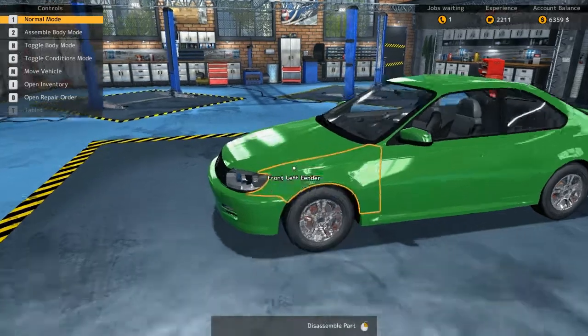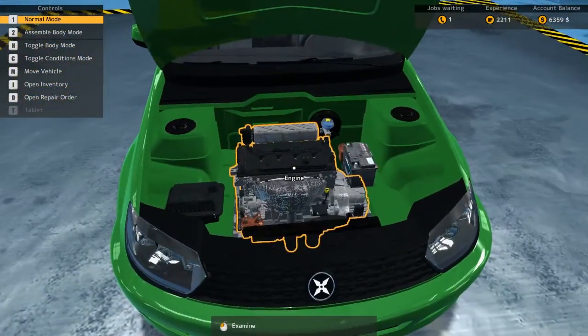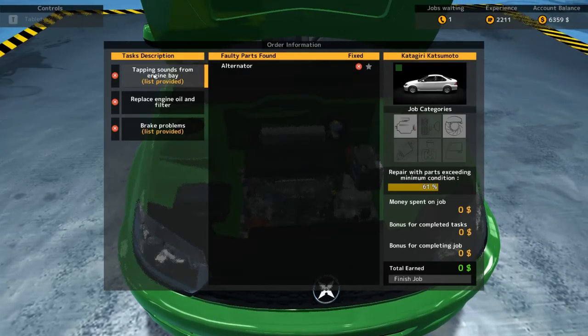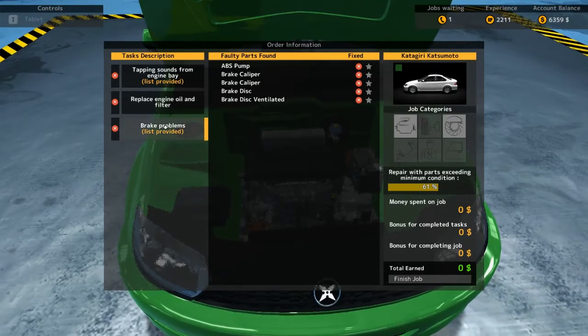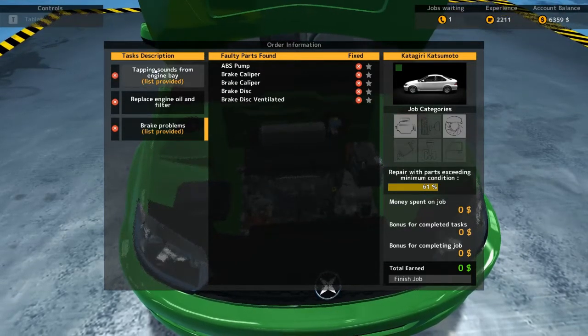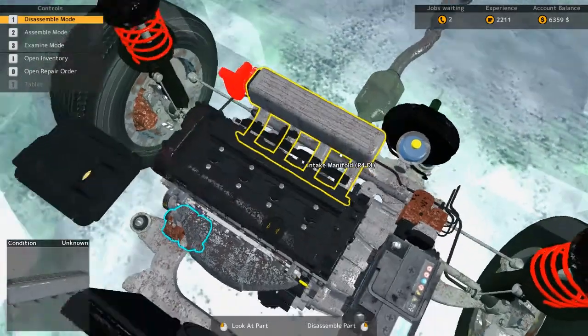Okay, so this green car has all sorts of problems with it. Let's take a look at the engine. Looks a little bit better than the last one, I have to say. Let's see. Tapping sounds from the engine bay are probably caused by the alternator. Replace engine oil and filter. And she has brake problems, so most of the brake calipers need replacing. Let's start with the first one, the tapping sound from the engine bay, because that seems to be the most pressing to me. Okay, let's take a look.